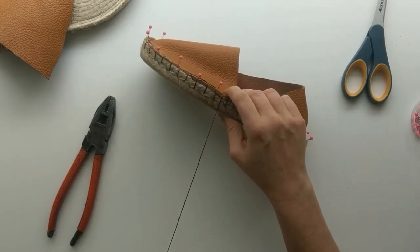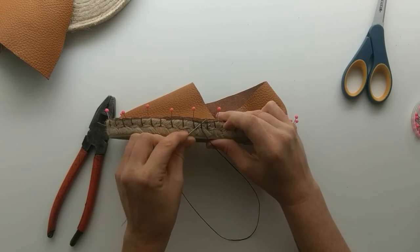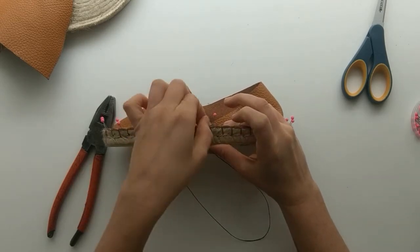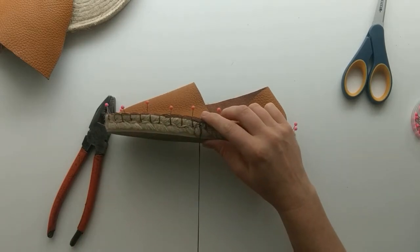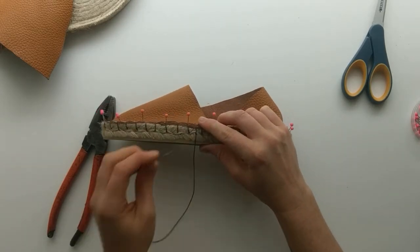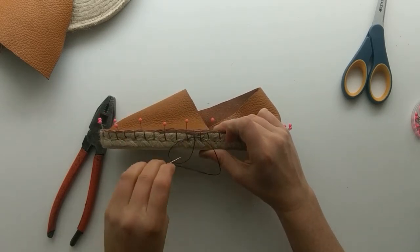Pull the thread tight. Now we're going to make a second knot, sending our needle underneath the last stitch, between the thread and the sole. Pull through gently, leaving a loop, then send the needle through the loop to make a knot. Pull downwards, and now repeat to make a double knot.